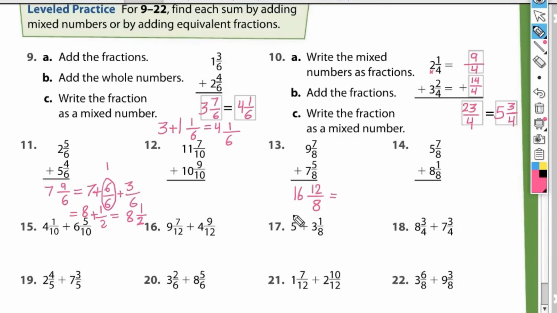Now, teacher, I will convert the fraction part into mixed numbers. Keep 16 as it is and start to decompose this number. 8 out of 8 plus what out of 8? 8 plus what equals 12, plus 4 equals 8 out of 8 equals 1. 16 plus 1 equals 17 plus 4 out of 8 equals half. So the sum will be 17 and half.